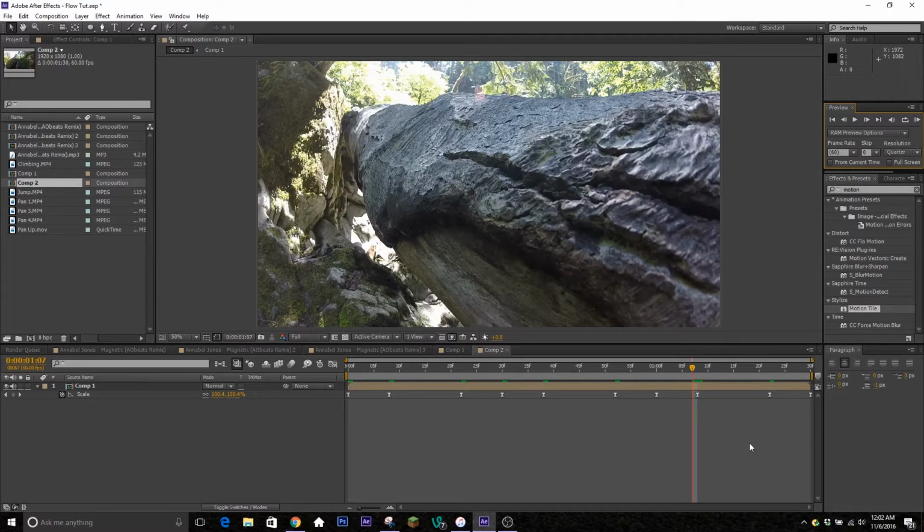Today's gonna be another grab and go tent, which means it's gonna be in 3 minutes or less. And right now we're gonna be going over flow, if you want to call it. This is really just to smooth out your edits and make it look like it's moving a little bit faster and it has a little bit more flow to it. So right now I'm gonna show you, I did a real simple edit just with rotation and scale keyframes to show you the difference between what some people like to do and then what I like to do to make it look better.